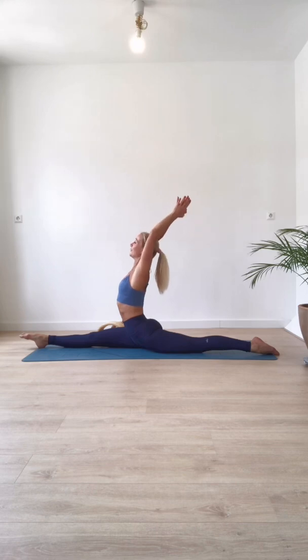Make sure that you're never going to hang over to one side. Really align everything into the center. Hug it in and up. If you want to, you can always place your hands onto your thigh. Onto your hips. Maybe you lengthen your arms all the way up for a moment. Make sure you're not going too far.